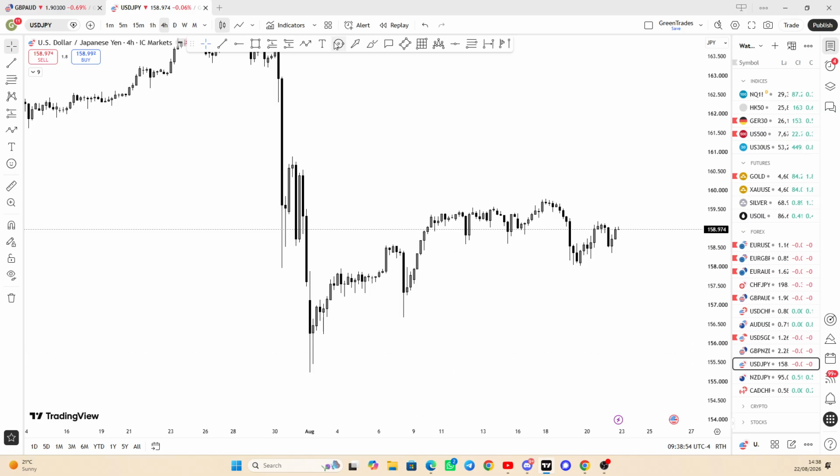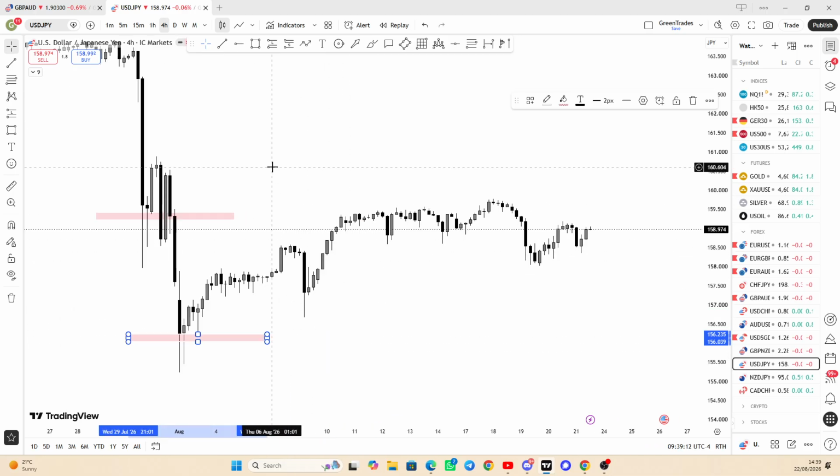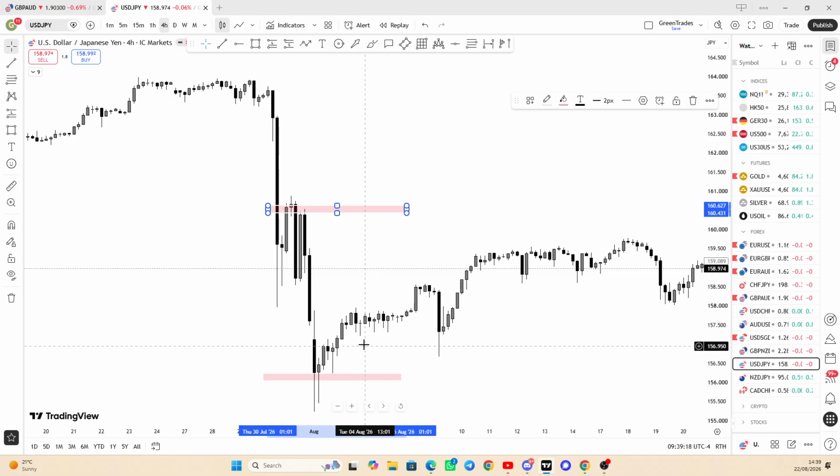So at this point, we're going to mark up our highs and our lows. So if we come into the market, we know that that was a low that was created, giving us a new lower low. So we had a new lower low being formed here. And where did that lower low come from? It came from this high. So that is the high over there. So between this and this, we know that we're in a bearish market.